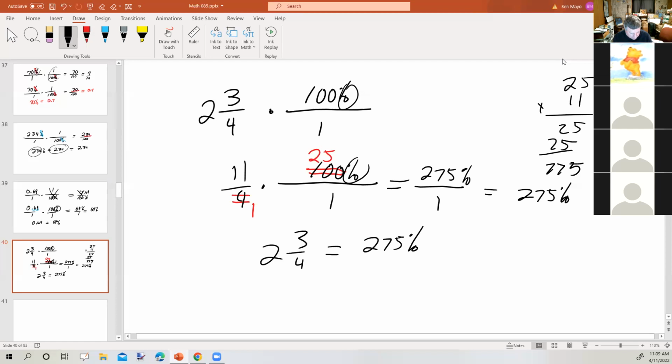We okay with that one? On the tests or the homework, are we gonna have to show our work to you like this? Or if we automatically think about it and just do it, or do we need to break it down on paper like this? If you can automatically think about it and do it, that's great. Just do it.